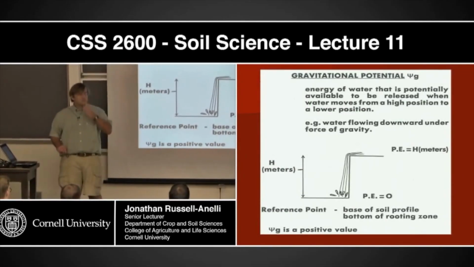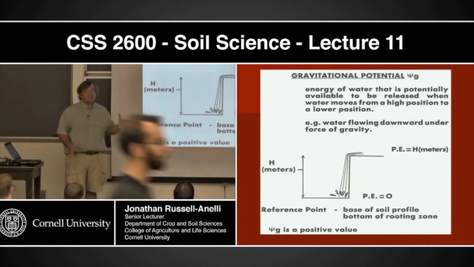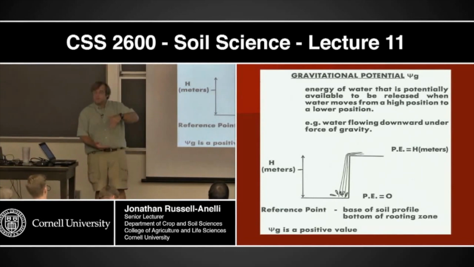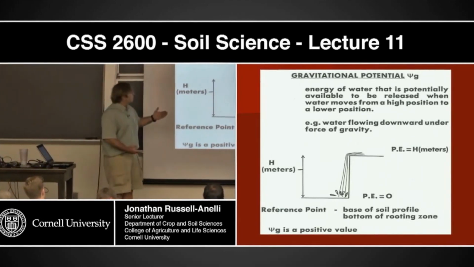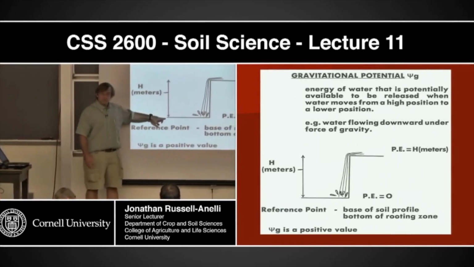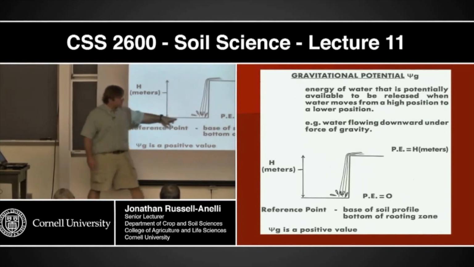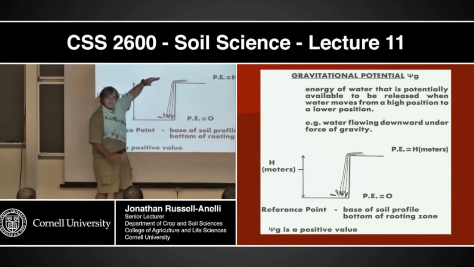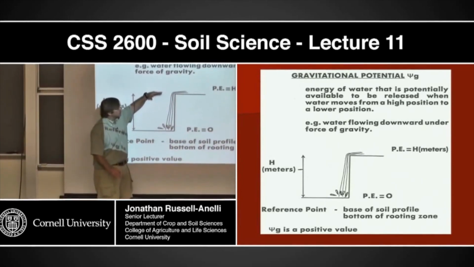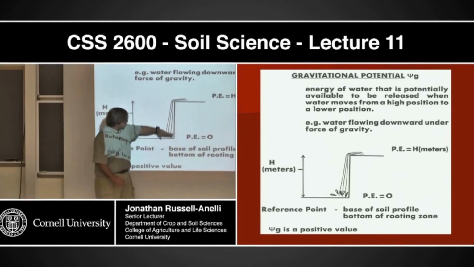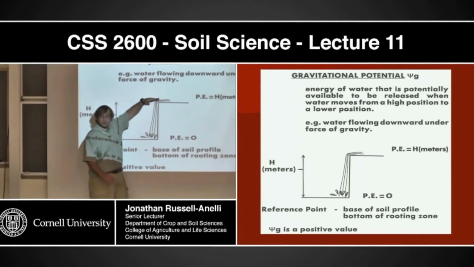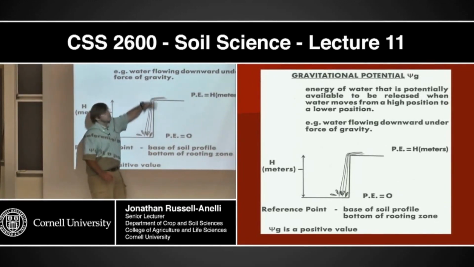All right. So, gravitational potential. That's that positive potential pulling something down through gravity. How does it work? Here's our relative energy point. This is our reference point. Potential energy of 0. That would be that 0 graph. And basically what you're looking at here is the positive side of that graph. Okay? The higher that waterfall is, the higher that potential energy, the more positive it is. Does that make sense? Okay.